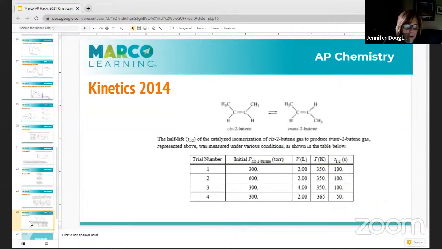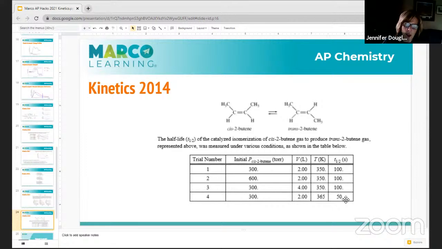And then all the way back to 2014, they tell you the half-life was measured, and it's shown here. And you're thinking, am I supposed to try and throw this into the gas law thing? Because they gave me a volume, a temperature, a pressure. I know R, but no, it's something easier than that. Look, they gave you half-life. It's the same. Every time that your temperature was the same, the half-life is the same. It's first order. That's all that you had to do for that question.